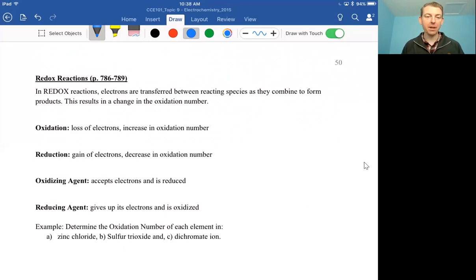The only confusing element there might be talking about oxidizing agents or reducing agents. An oxidizing agent is something that is itself reduced and oxidizes something else. A reducing agent, on the other hand, is something that is itself oxidized because it's reducing something else. So if we're thinking about something like vitamin C acting as an antioxidant, that's because it is providing a source for those oxidizing compounds in your body. So it is going to readily give up its electrons. So it is going to be oxidized. So it is a reducing agent.